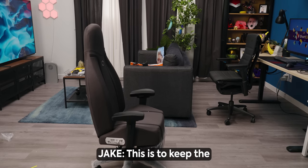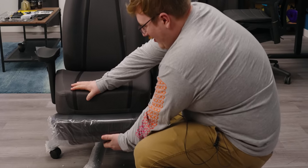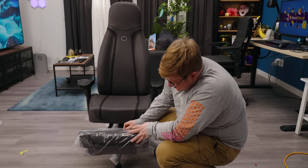Just to keep the Jake Bells out. What is that? Whoa! Is that a foot rest? Leg rest? So you can go like, oh man, this chair can't do this. It's so stinky, man. It is like toxic. It's not very confidence inspiring on the lean back.